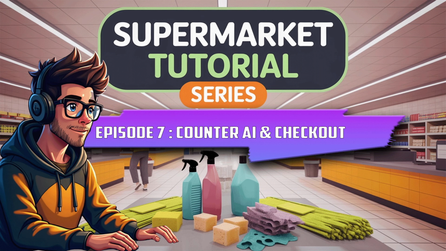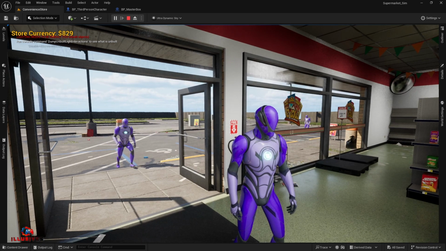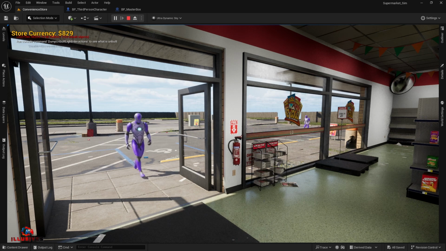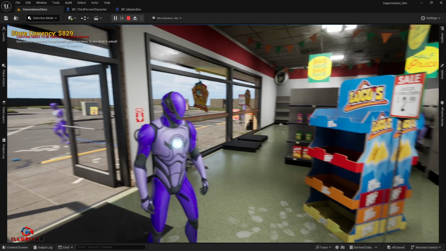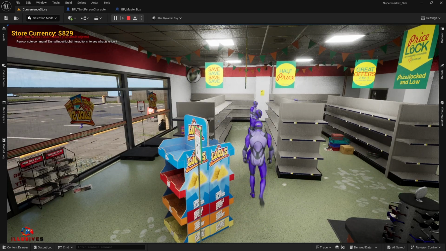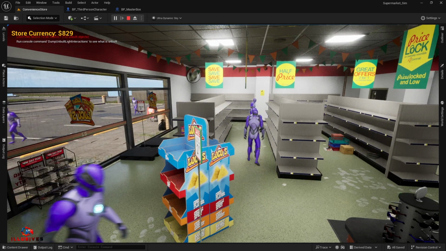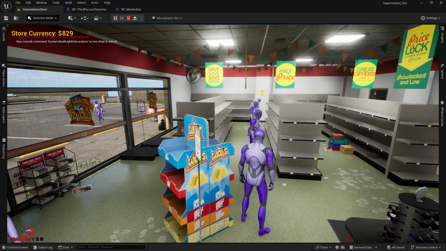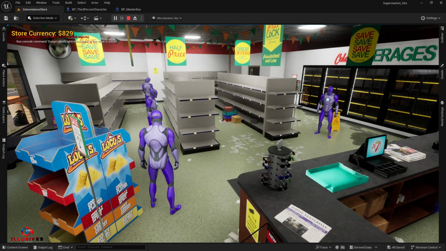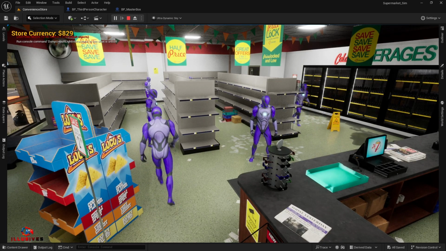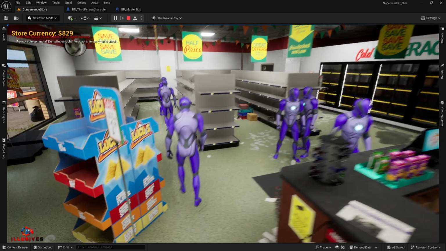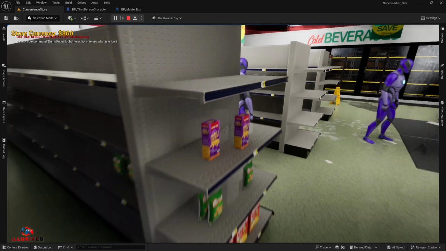And you can see now, once your customer is not inside the store, his wait time is very much minimum. It is not waiting, but once it reaches the shop, then you can see it is actually waiting a bit. So you can see it is waiting. So that's what you can see. And once it is coming, you can see that now it is checkout. And if I go close, you will see that products are reducing.